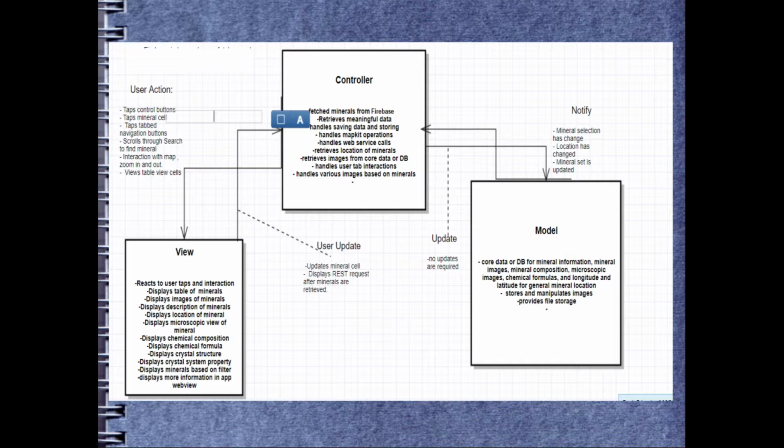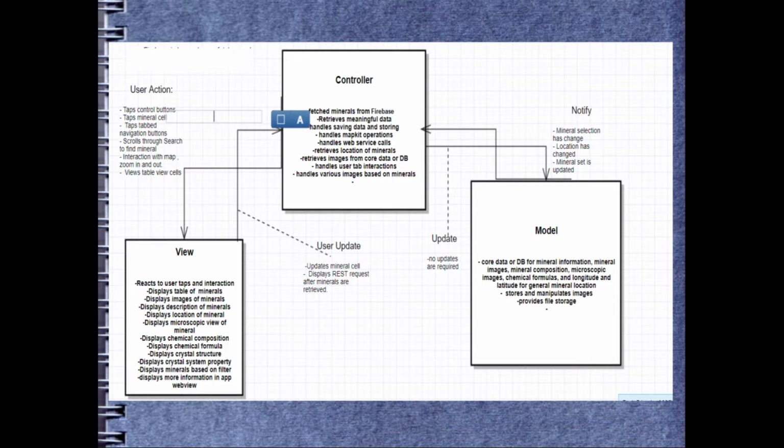But basically, the controller fetches a mineral from Firebase, retrieves all the data, handles saving the data, retrieves the location of the mineral, retrieves the images, the links, and it communicates with the view based on user actions.